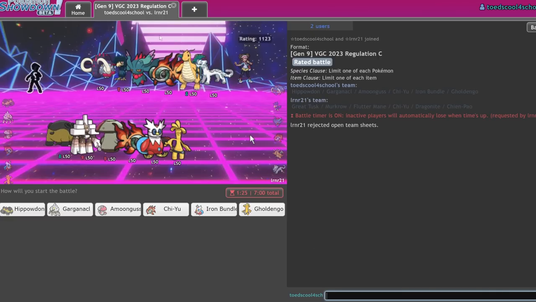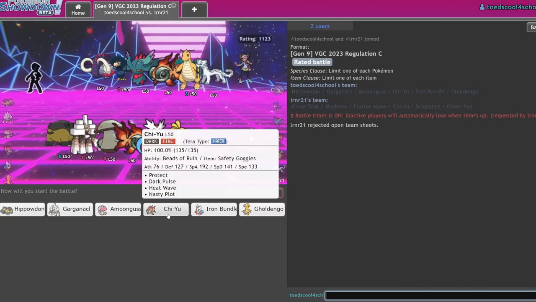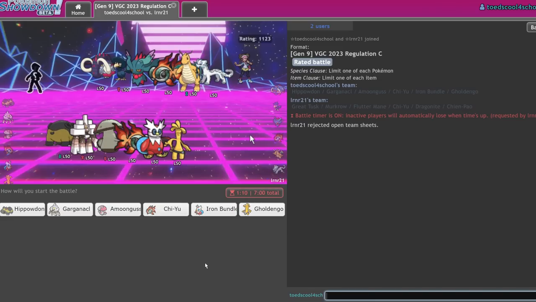Sometimes the blender doesn't work. It's fine. You have to accept it. Still lead with the blender anyway? We always lead with the blender, especially versus this. The blender walls out the Murkrow plus Prankster speed. Who do you want in the back? Iron Bundle and something else? I think Bundle Chi-Yu works. Yeah, I think it works.